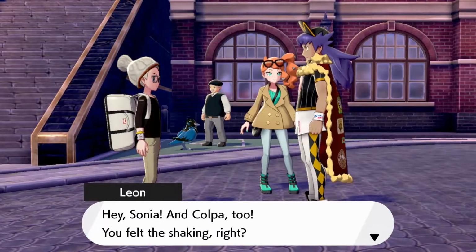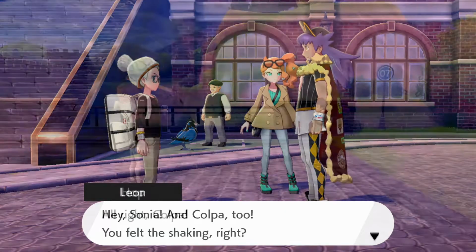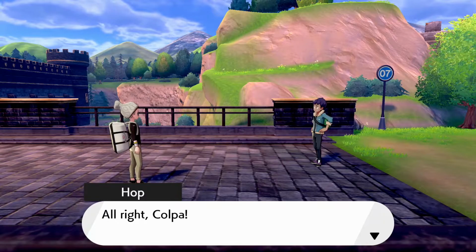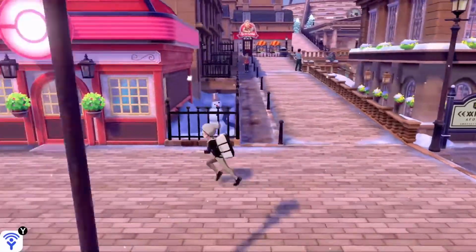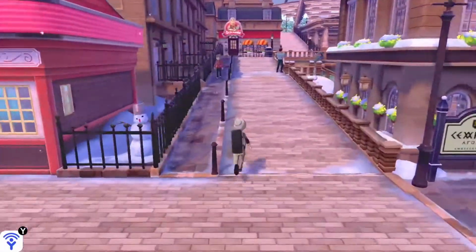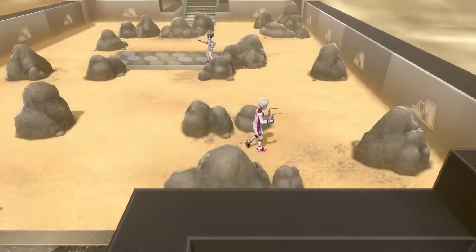While continuing through Hammerlock, we run into Sonya and Leon, who are going to check out a power spot. After that, we make our way through Route 7 and Route 8, but on the way we take on our rival Hop. After feeding Hop, we make our way to Sir Chester, the location of our next gym challenge. Once we reached Sir Chester, we headed straight towards the gym in order to take on the gym challenge and the gym leader.